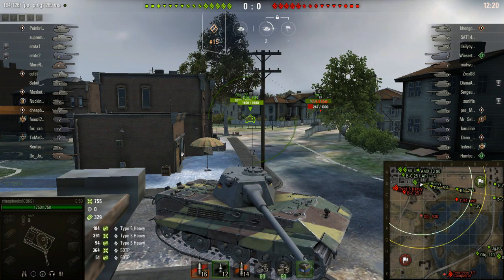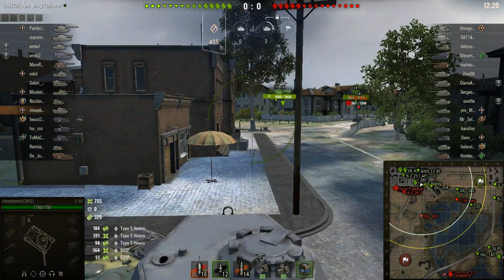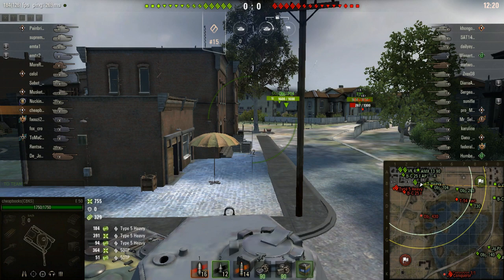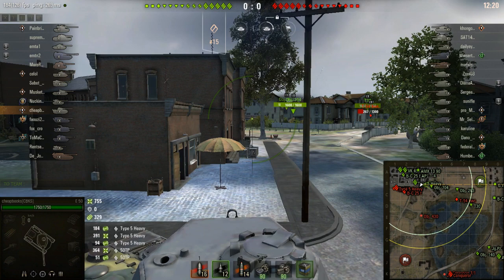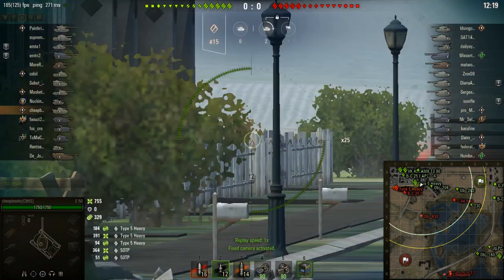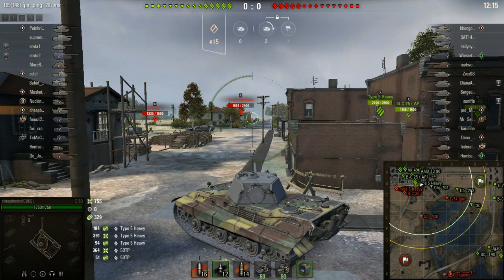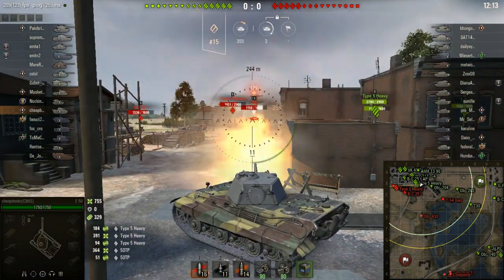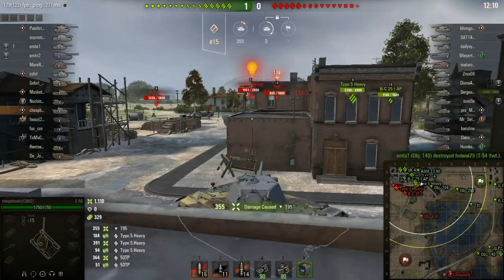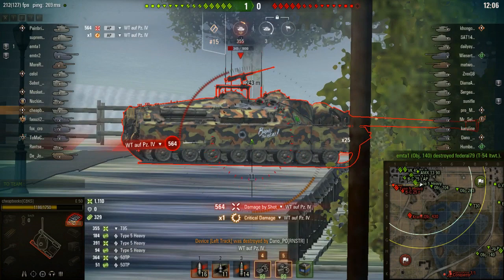Look at where he is on the mini-map right now, the B4 position. There's a bush that's right next to him to his left that you can also use. There's a little tiny shed that you can knock down. I think the shed is visible right behind that bush. And the other thing about where I'm playing, luckily, I'm not blocking the Object 704. And we both did a lot of damage to that T95.